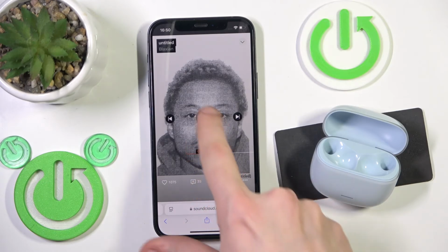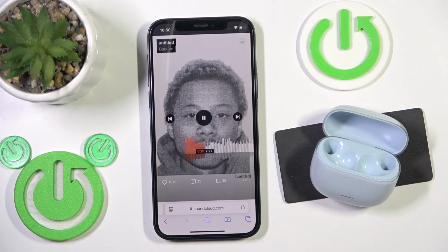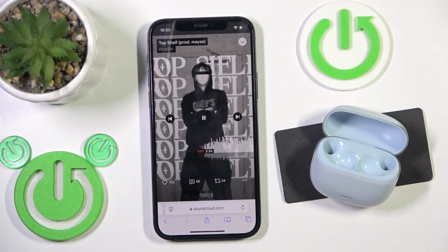Oh, excuse me, I don't know why it pauses all the time. So 1, 2, 3. Now it increases the volume, 1, 2, 3. And now I play the next track. And if you press three times on your left earbud, you will play the previous track.